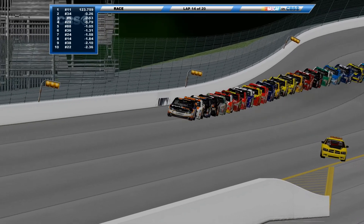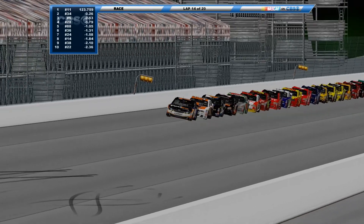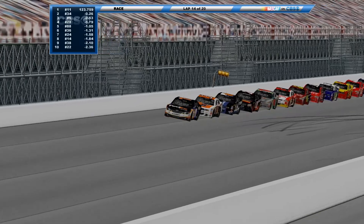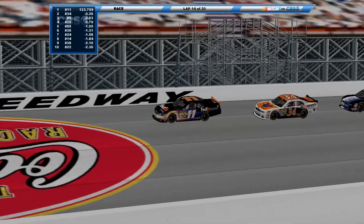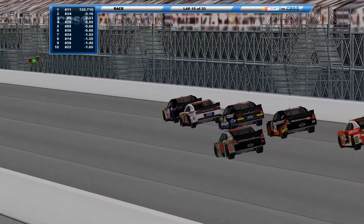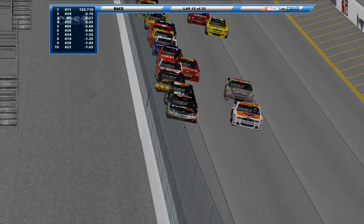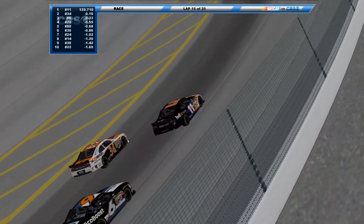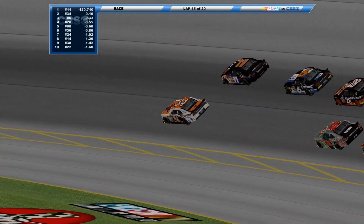Here we go — will they make it or get another caution, or will we go into overtime? Still time for one more restart if they get a caution on the next lap. Green flag is out, we are back underway. Some stay to the outside, a few go to the inside. There goes the 100 teammates — 88, 24. There goes the 34, Steven Larker to the inside looking for the race lead.